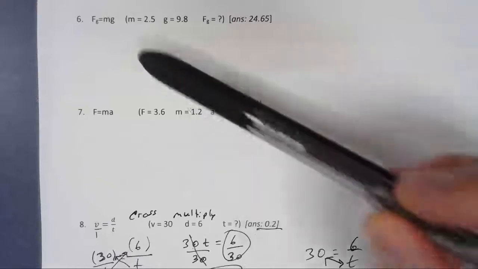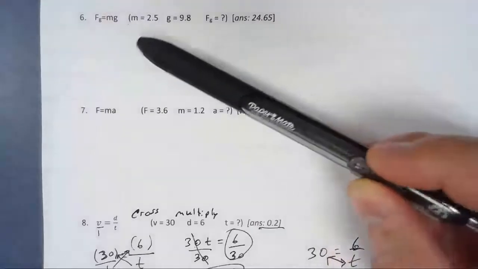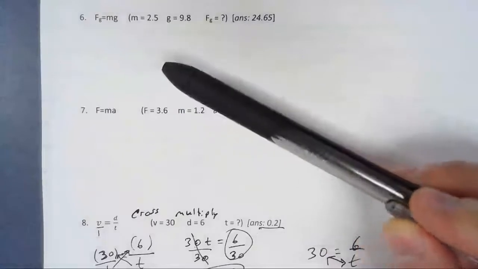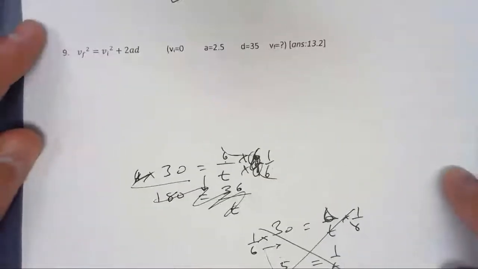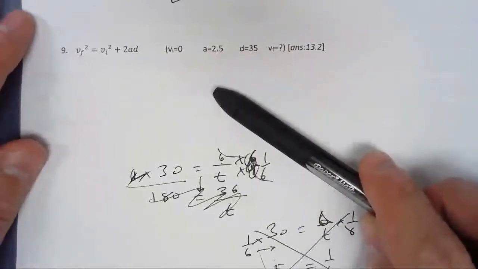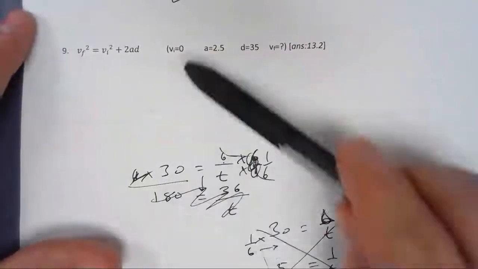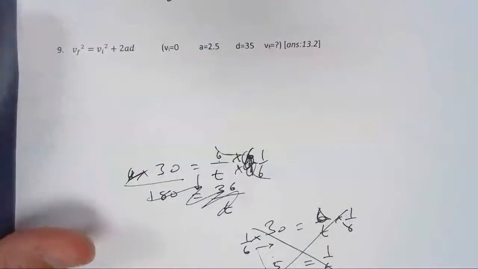All right, I want you to try. Here's 3 problems left for you. They're all pretty simple, except for the last one. It'd be a little more of a challenge. Do this one and this one. Pause the video and write those numbers down. And then I also want you to do number 9. Pause the video, write those numbers down. This will be a bit of a challenge. See if you can get to that answer.